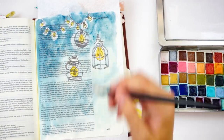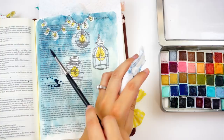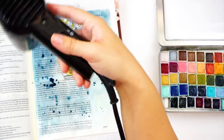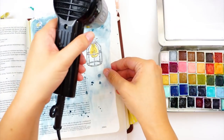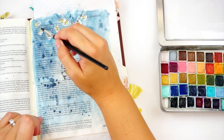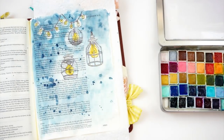I'm trying to keep the watercolor a little lighter around the lanterns because I'm going to come back and add a glowing effect. I can go in with a wet paintbrush, wet an area, and then pick up the paint with a paper towel to lighten the color around those lanterns. I went ahead and made a big splattery mess. I want this to be really good and dry because I'm going in with some Perfect Pearls. Perfect Pearls are a mica powder — they have a binder in them and grab hold of things that are wet, like a Versamark ink or just plain water.